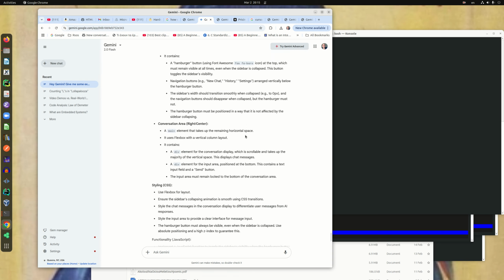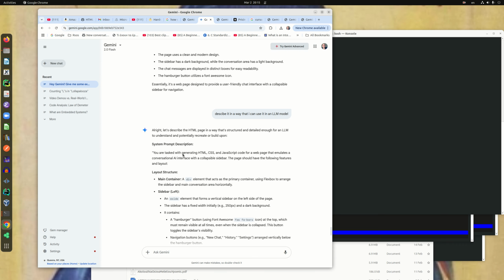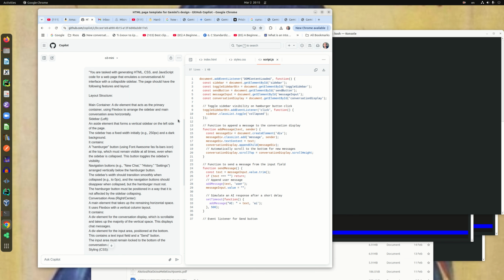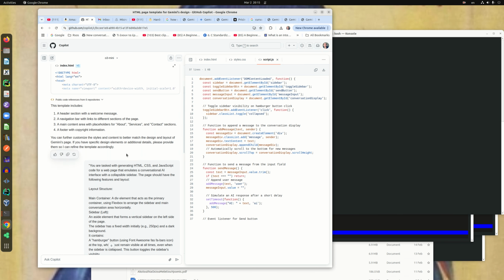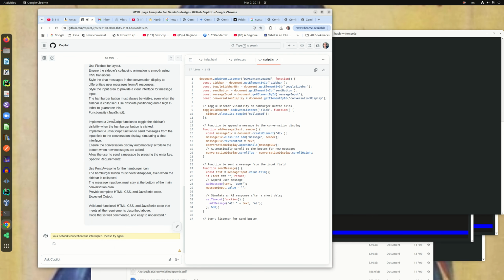And I passed it to CoPilot. So this is a description of the page that it gave me. And this, I passed it to CoPilot. You are tasked with generating HTML, CSS, JavaScript that emulates the conversational AI, blah, blah, blah. All this as it comes from the model.